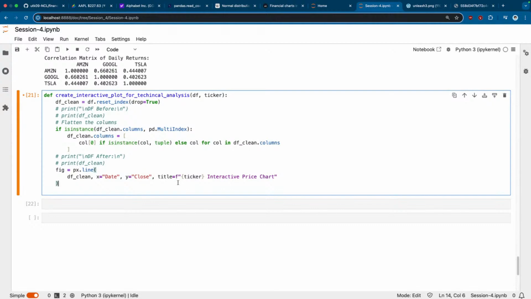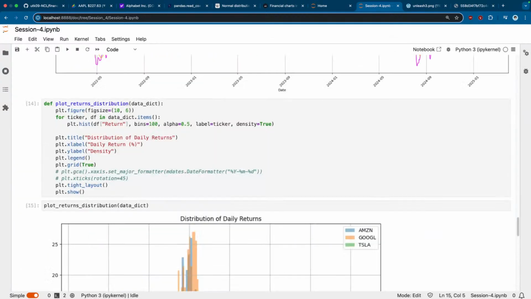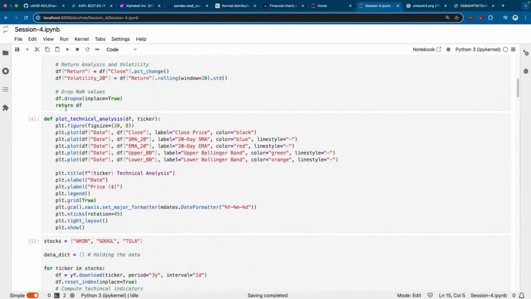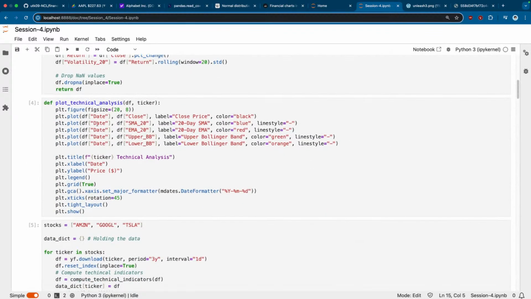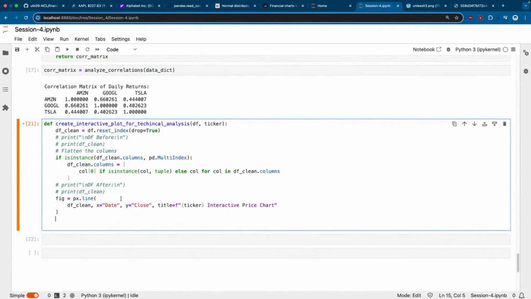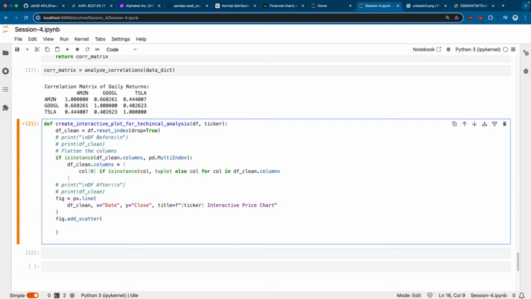Okay, then next thing is, if you remember in our technical analysis, we plotted a bunch of things. We plotted the actual price, then the 20-day SMA, 20-day EMA, upper Bollinger Band, lower Bollinger Band. So let's plot all of those as well. To do that, I will do fig dot add underscore scatter, and inside here on the x-axis we will use the df clean and plot the date column.